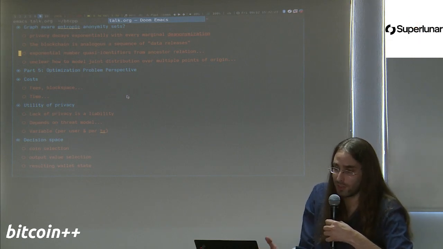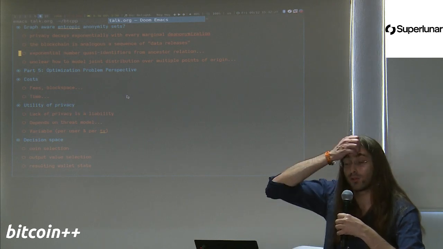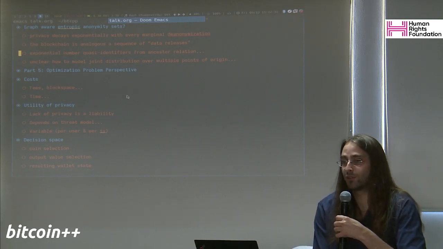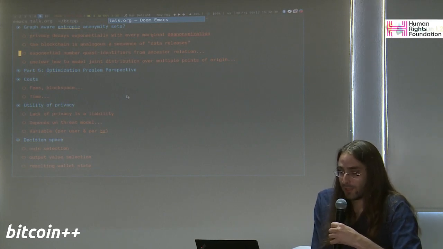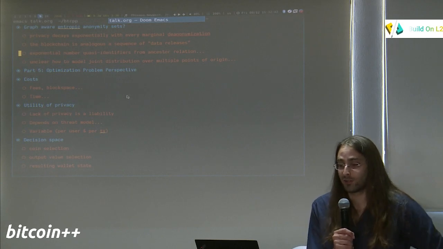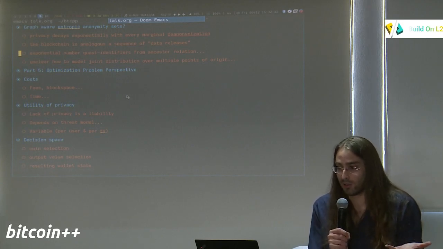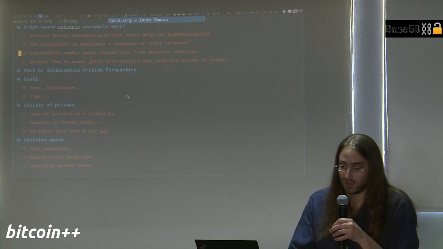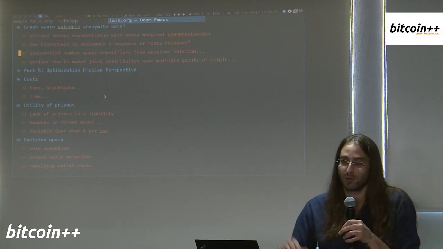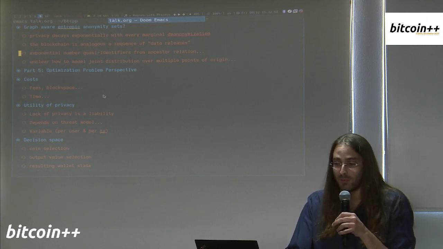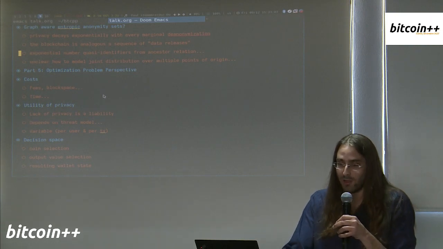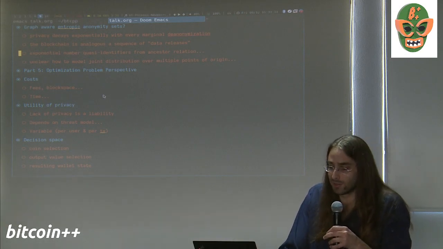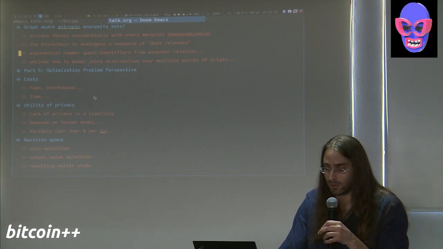This gives rise to an optimization perspective. The decision space here is which coins do you select, which outputs do you choose to register, and when and with whom do you coin join, at what fee rates and so on. Even if the code does not explicitly describe such a function, mathematically you can still model what the wallet is doing in the abstract. So a cost function always exists. And I would claim that it is our responsibility as a community to contend with such cost functions, attempt to minimize them, and attempt to improve the accuracy with which they model the user's utility. Even if it's a very basic thing, that's still significantly more rigorous and evolvable than the current state of the art.